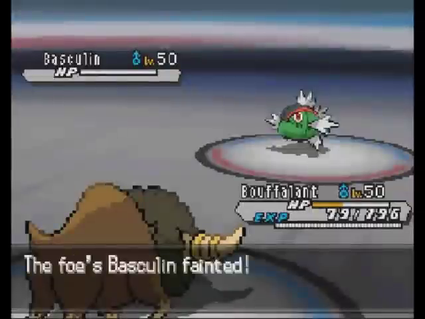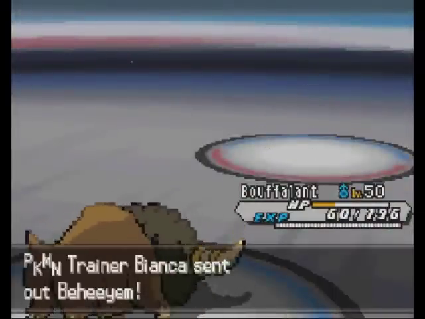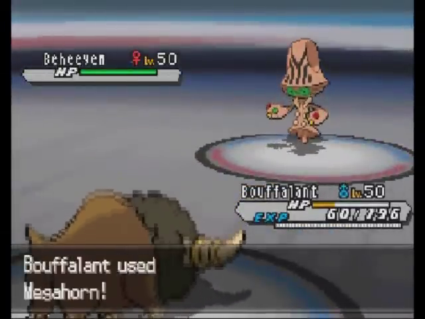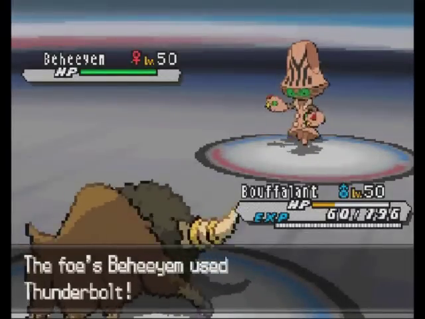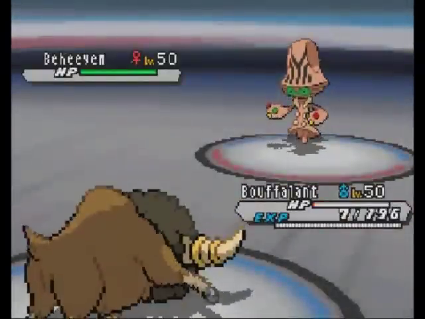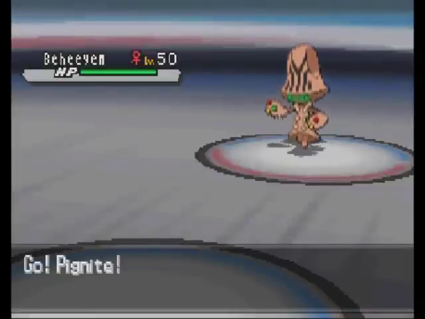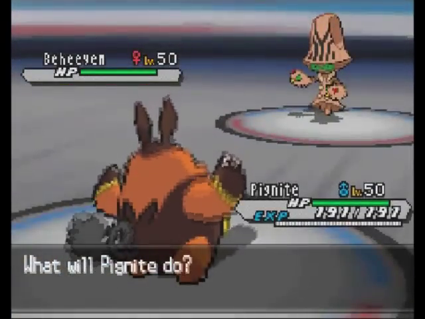I get a useless crit, like I did the last battle. And none of my Pokemon are fast. I should still be faster than a Beheeyem, though. And as long as this Megahorn hits, and of course it doesn't, because why would it? Now I'm pretty much screwed, because Beheeyem probably has Psychic. And I doubt that Pignite is going to KO this Beheeyem in one hit. It might, but I don't know.